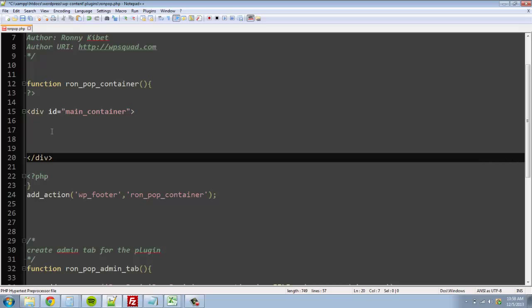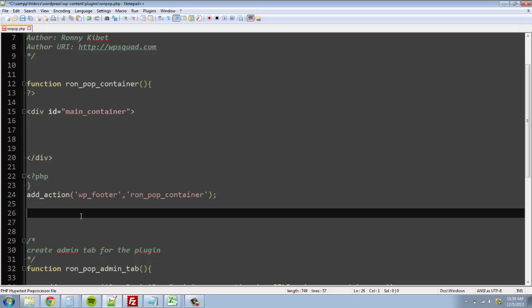Alright, so now that we have that div going, we can go ahead and call jQuery so that we could start adding CSS. We're going to use functions in WordPress called wp_enqueue_script and wp_enqueue_style to include jQuery. We don't want to add our jQuery JavaScript directly because it's going to cause a JavaScript conflict. So WordPress has a solution for that by providing wp_enqueue_scripts, so that all scripts are called at once, pretty much. Let's go ahead and do that right here.